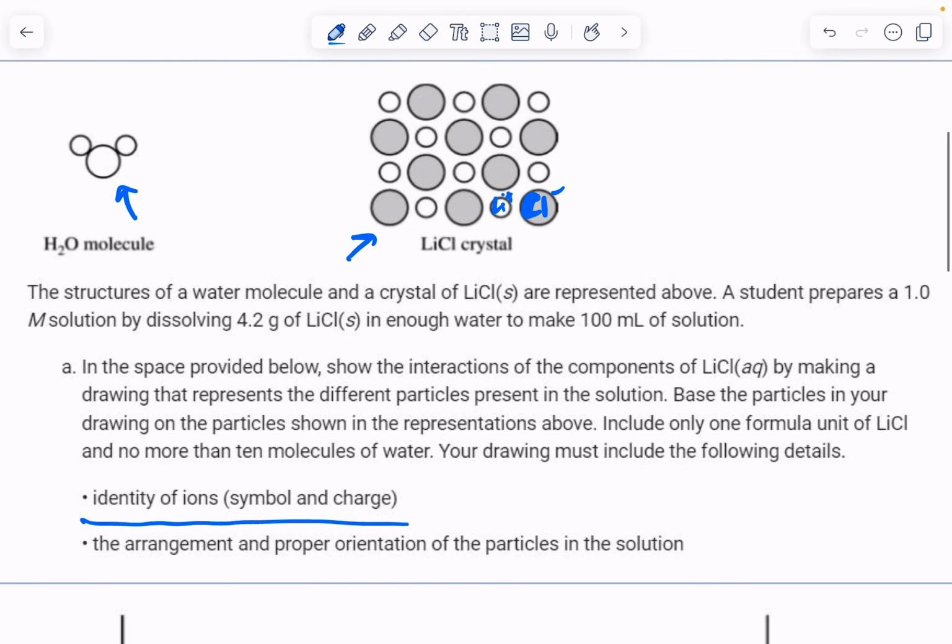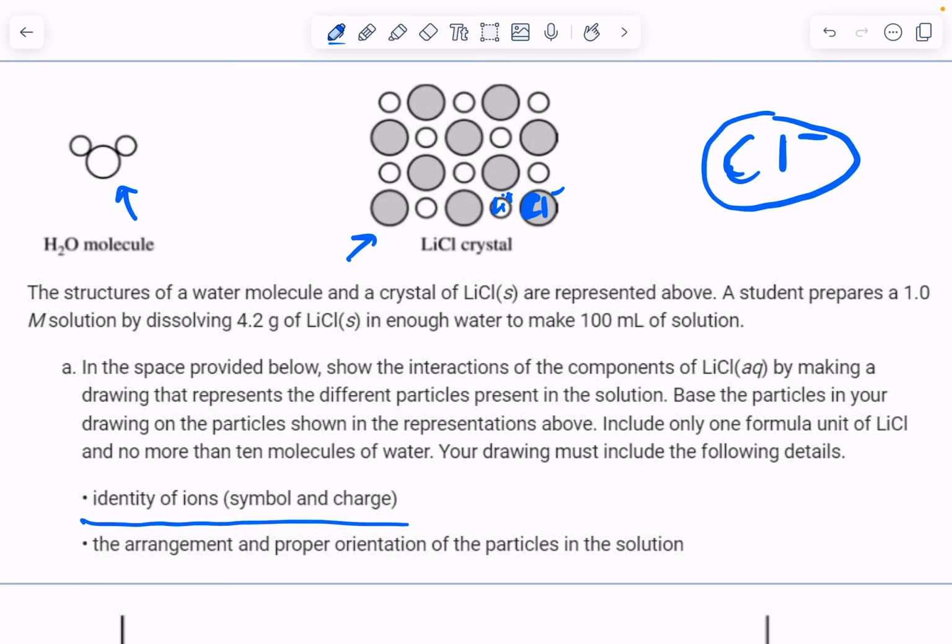The other part is I need to figure out the orientation. So if I have a chlorine ion right here, the orientation of the water molecule. So remember, water is a polar molecule, and they've got 2 lone pairs on the oxygen's side over here. So that's going to put a partial negative charge on this side, a partial positive charge on this side. So when I'm facing the chlorines, I want to make sure that I have the hydrogen side facing towards them, because that is the positive side and it's going to be attracting towards the negative chlorine ions. And then for the lithium, I just want to make sure I go the opposite direction for those.